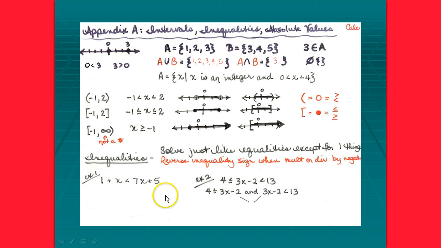So if this were my linear inequality, I could go through and I'm going to get all of my x's on one side. So I'm going to subtract 7x from both sides. And then I want to get all my numbers on the other side, so I could subtract my 1 from both sides. Now, how do I get x by itself? Yes, divide by -6, and yes, perfect. When you divide by the negative, you must reverse the inequality sign.